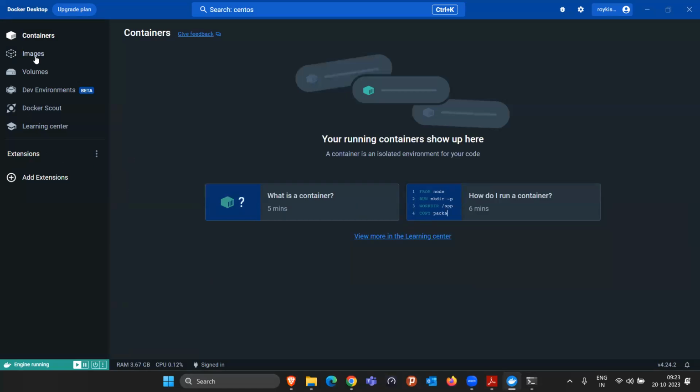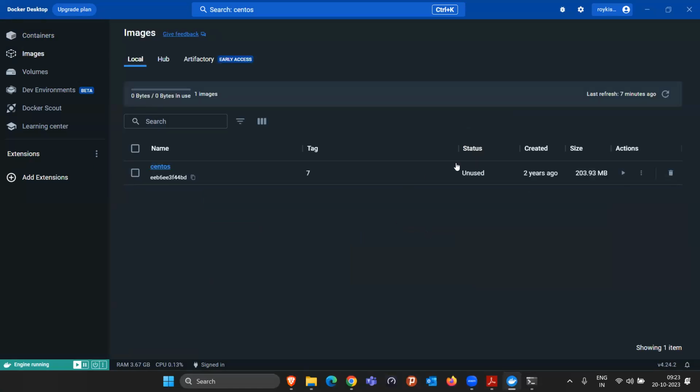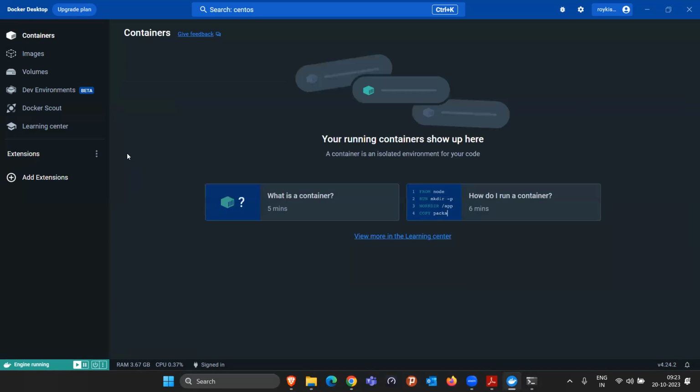So all the things you can do, whatever images you want to pull, you can pull them. Okay, so that's the benefit of this Docker. But we don't want to do this. Our goal is to set up the minikube, right? We did not download this Docker to do our practicals or anything. Okay, our goal is to set up the minikube.